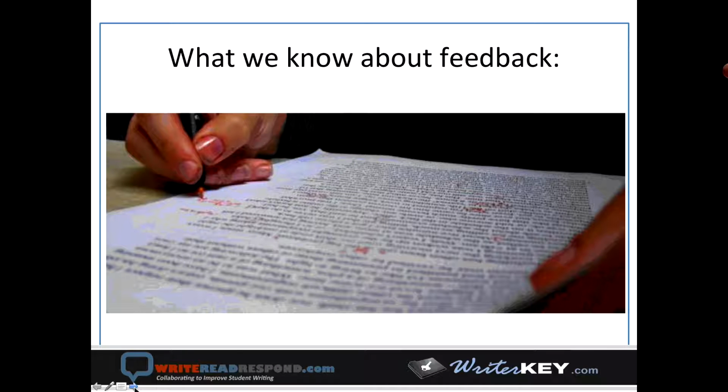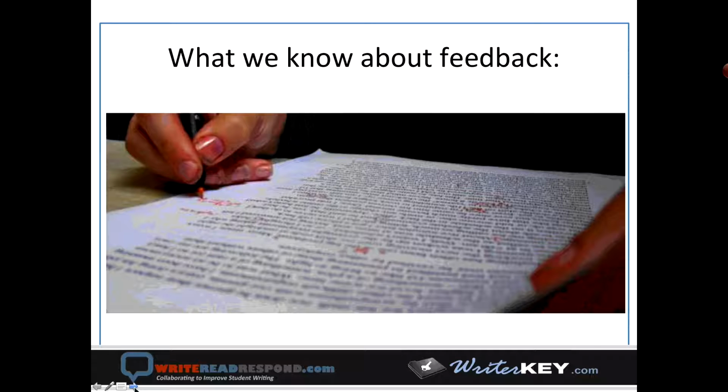So here are some of the things we know. We know that feedback needs to be given in a reasonable amount of time, but certainly not when the next writing is assigned or after the next writing is already assigned. We know that not everything needs feedback. We know that references to models make a significant difference. So if you've provided model essays for students to read, those are great things to include in your feedback. For instance, we say things like, remember in the sample paper when, or the topic sentence of the first paragraph of the sample essay did this. What did yours seek to do? And we know that when we refer to the model papers, we are reinforcing the value of providing models for student learning.